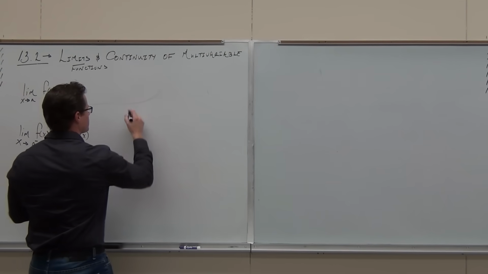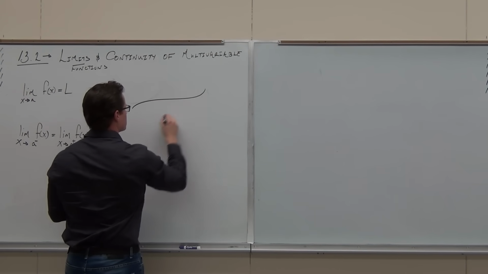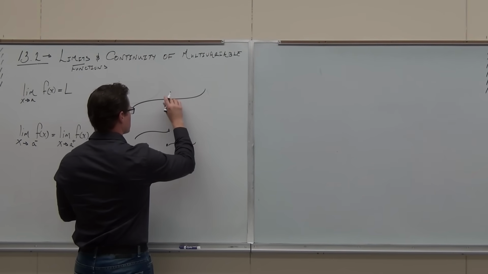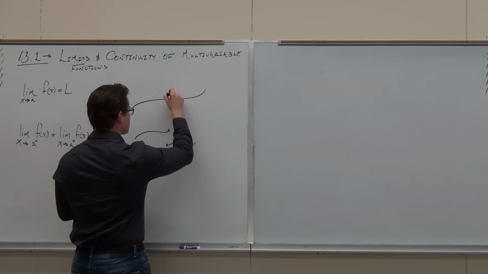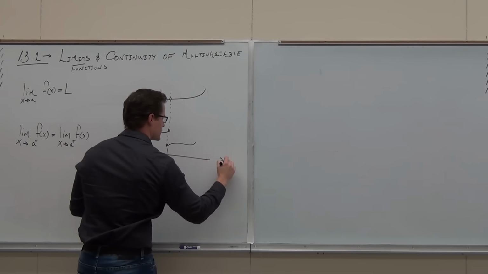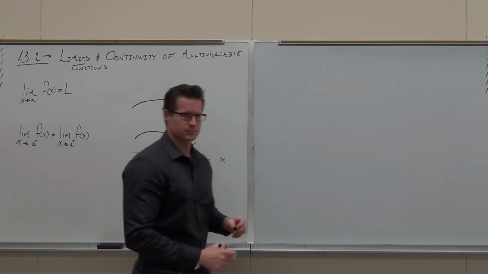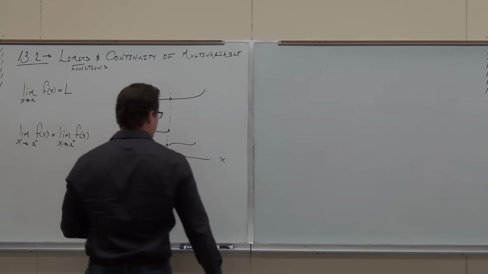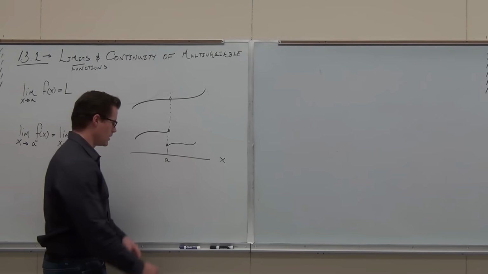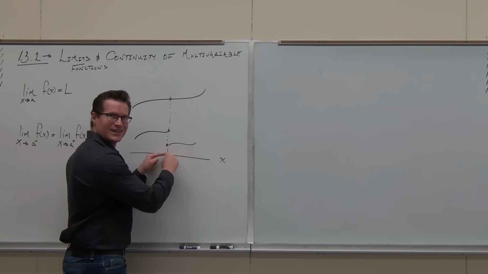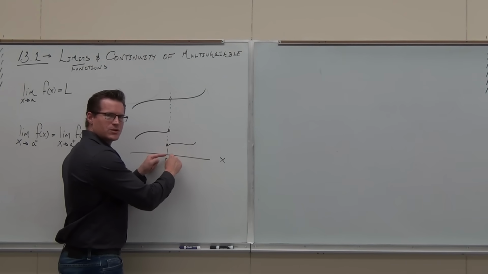So let's see. Here's the x-axis, here's A. There's two different functions here. There's top function, bottom function. Say, hey, what's the limit as we approach A? You don't go like this. You don't go, A, done, D for done. That's what you mean, D for done. We don't go this way. That's not what we do to check limits.